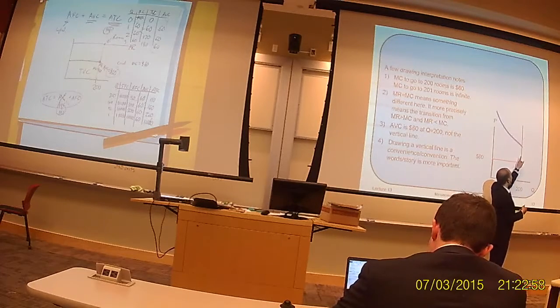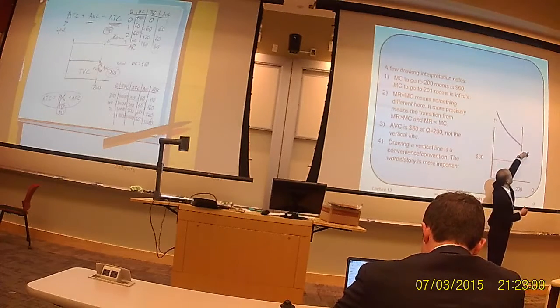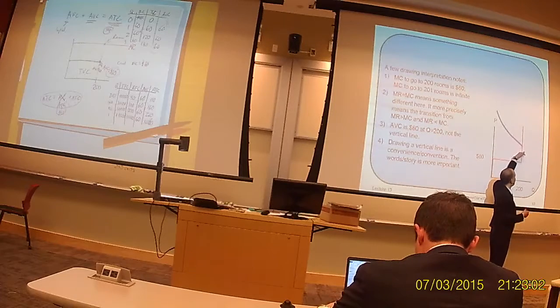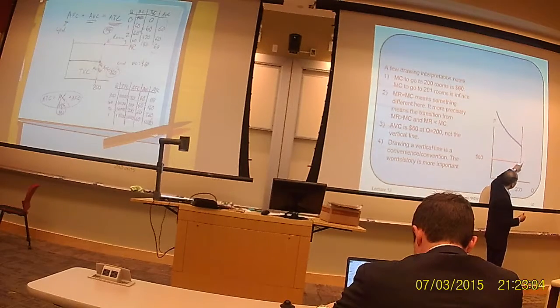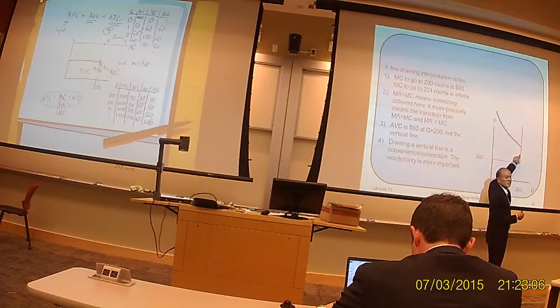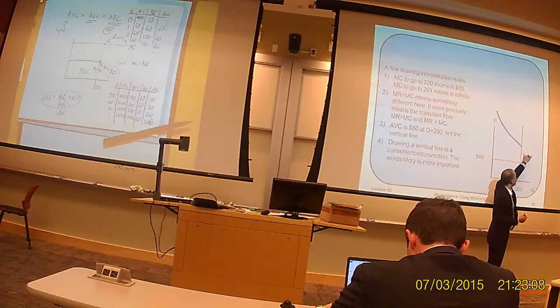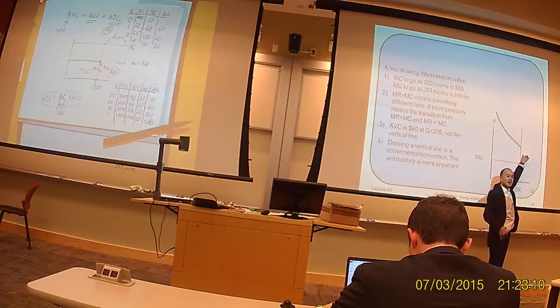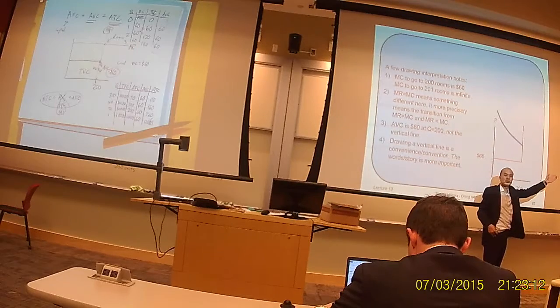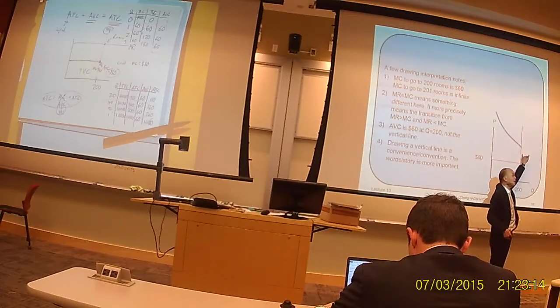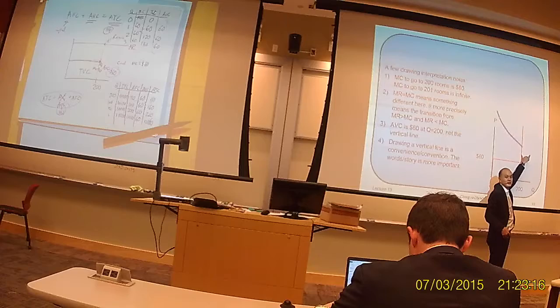When I think about the 200th room, I get $80. If $80 is the marginal revenue, the price-taking marginal revenue, then I still want to produce that 200th room, but the 201st room, I get $80. I have to pay $2 million to build a hotel. So I don't want to do that. This tells you to stop here.